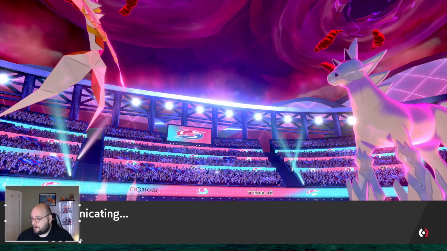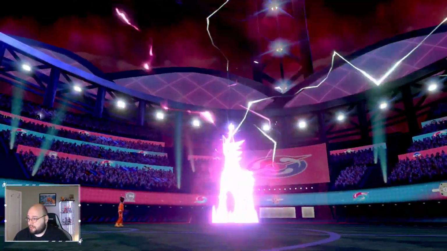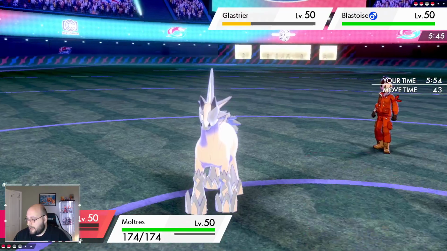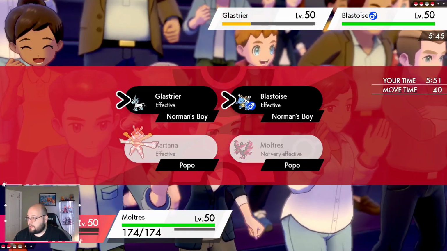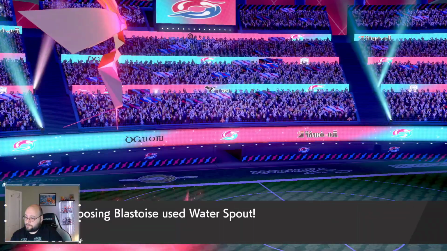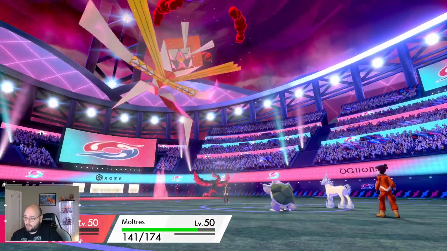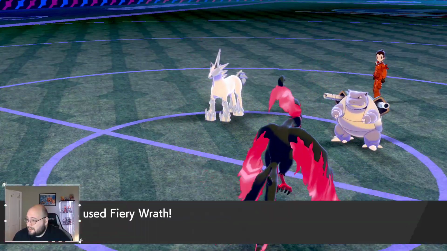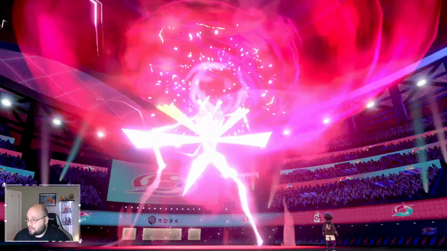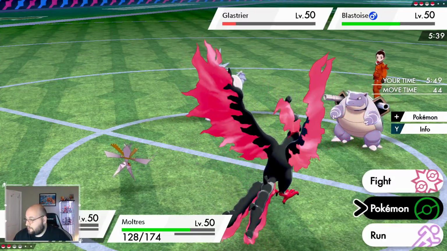But we do have this Moltres here. Now we can just protect Kartana. And I wasn't expecting that, I'm going to be honest with you. Okay, so we can just max guard here, and we can go for the Fiery Wrath into these. Water Spout shouldn't kill, because we do have that Assault Vest, but I don't know. Oh yeah, oof. Okay, yeah. Fiery Wrath here. If we can get a flinch, that would be fantastic. Glacier did flinch, perfect. Water Spout's still gonna kill us, unfortunately.